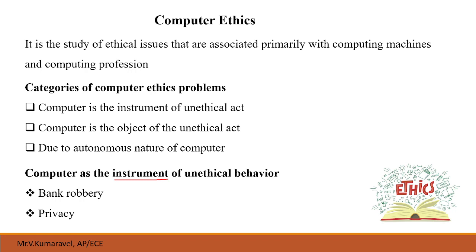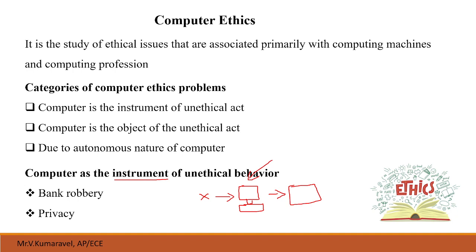So here a person is going to take money from the bank, using the computer as a medium for stealing the money. Here the computer is used as an instrument for unethical behavior because, especially in the recent couple of years, our country is focusing mostly on digitalization. Most transactions are now through online banking, which plays a major role. When more transactions are done through computers, there is a possibility of hackers stealing your information and trying to get money from your account.